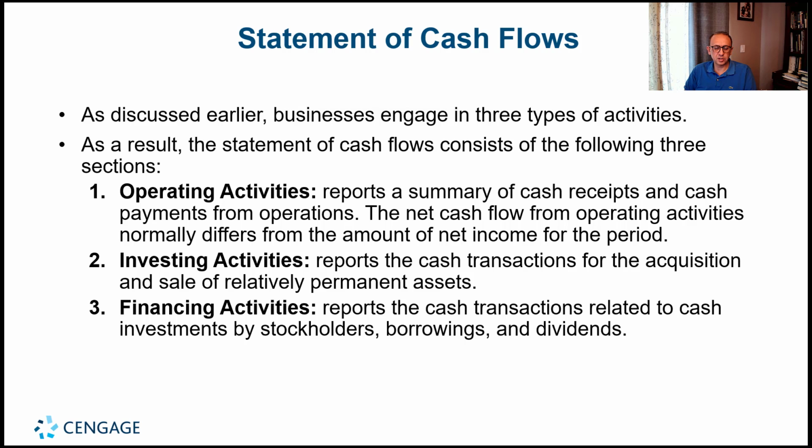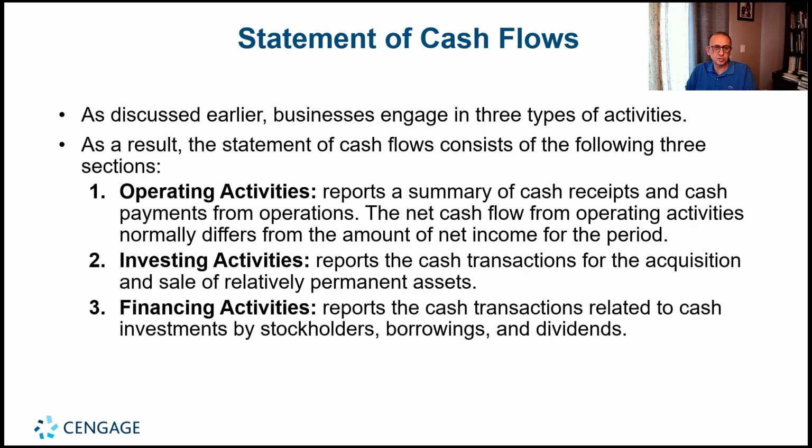Then we have the statement of cash flows. And in the statement of cash flows, as we discussed before, businesses engage in three types of activities: operating activities, investing activities, and financing activities. And at this point, this is all I want you to remember, these three kinds of activities. The components of each one of these we'll discuss in a future chapter.